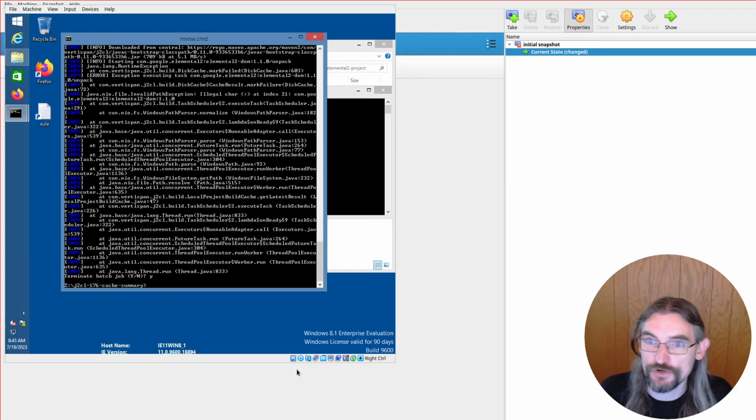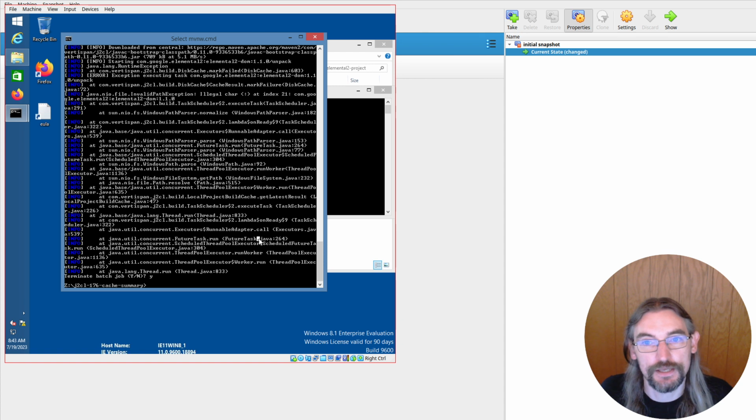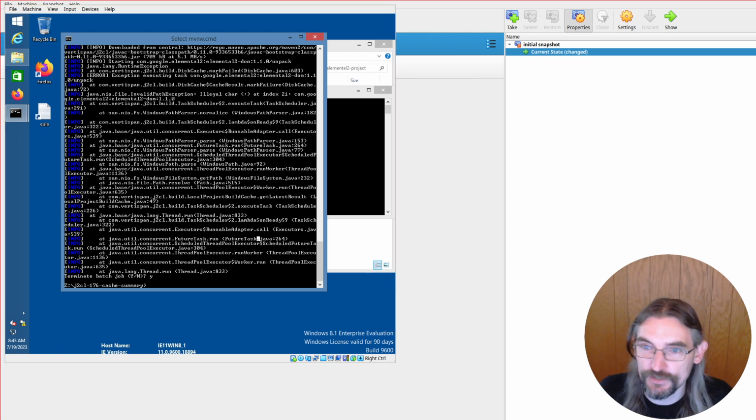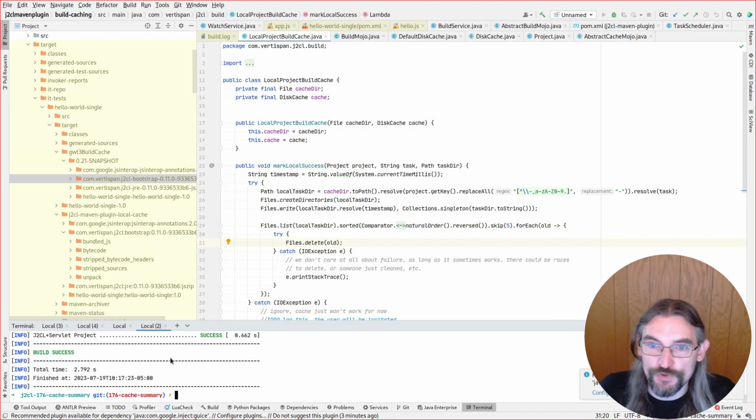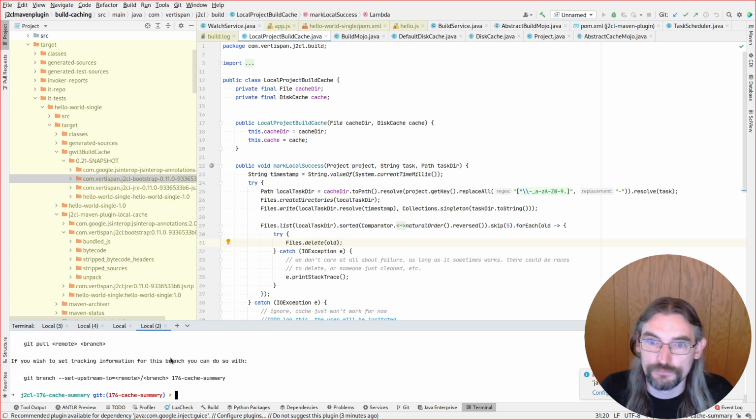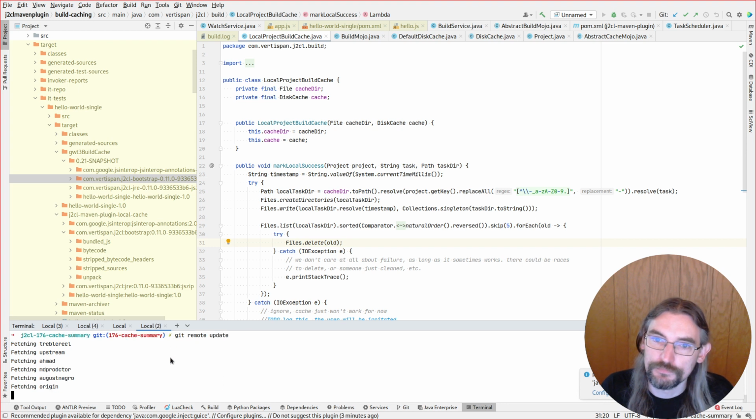And then we can switch over here, and I can't do that because I don't have Git installed yet. But we do have it over here. That's interesting.